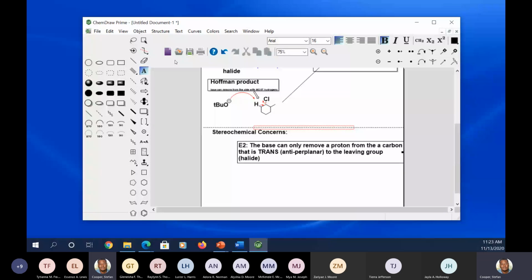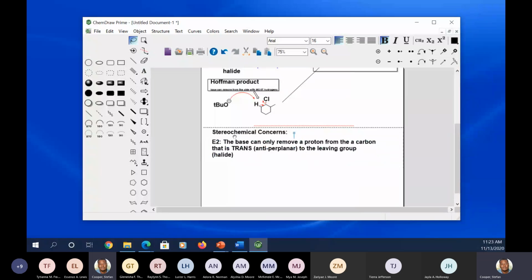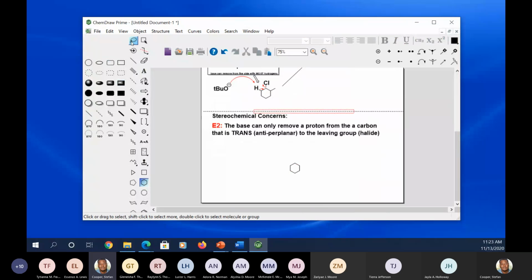All right, let's take a look at this really quickly. Move this to the side. There's only one thing that we have to also start to think about here: when I do E2 processes, if there's stereochemistry drawn on the H's, it has to be opposite to the leaving group that's leaving. So I'm going to make this a little bigger, put that in red. So let's take a look at this example here.